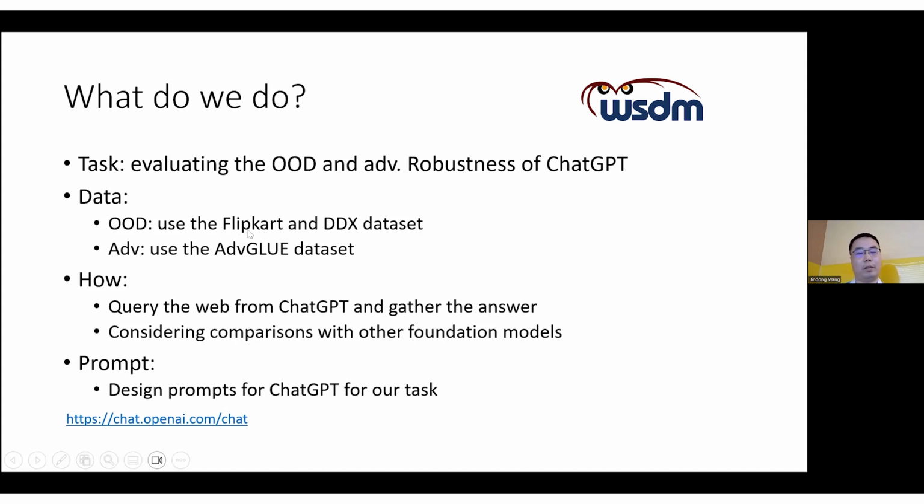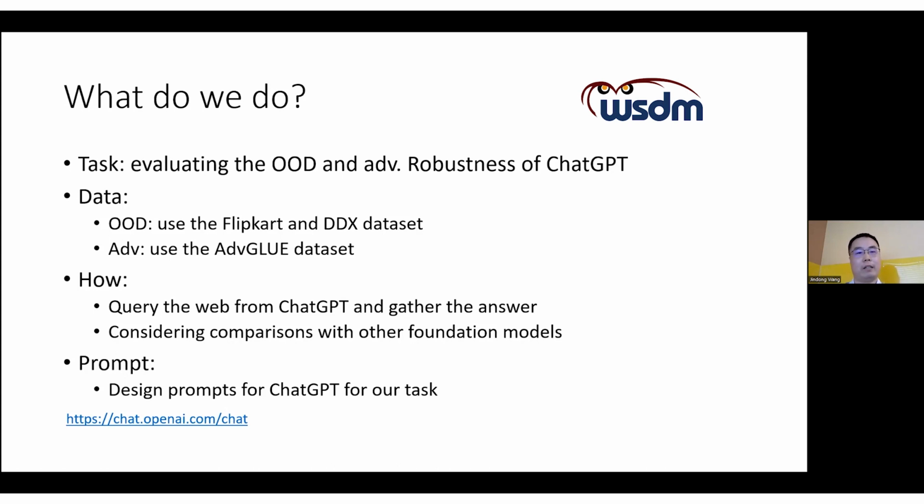The first one, Flipkart, is a product review dataset released on Kaggle. It's actually released in December 2022. So it's very new, right? After a year of ChatGPT. And the second one is called DDX Plus, which is a medical diagnosis dataset. We released it in last year's NeurIPS datasets and benchmark track, which is rather new. And we hope those two datasets are new and ChatGPT will never see them. And they are OOD. So that's the first part, maybe the most important part.